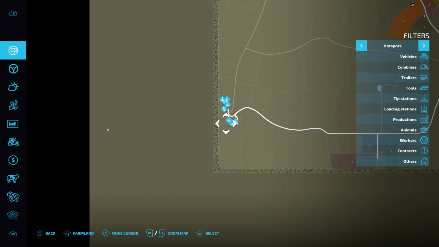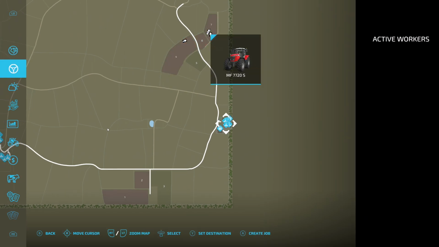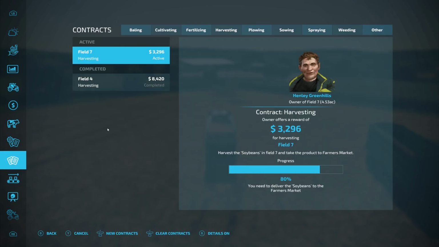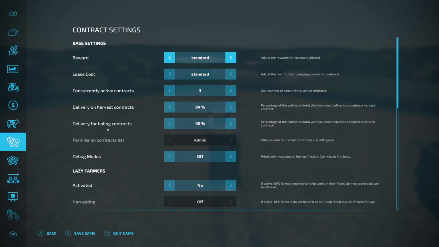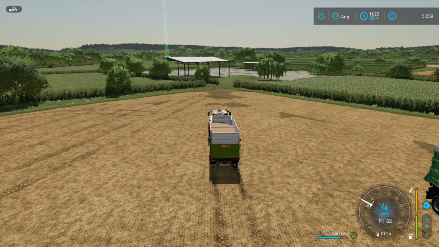All right, let's see where this needs to go. I think it needs to go over here because we have this exclamation point, but let's go down and check the contract. Oops, went past it. Yes, the farmer's market. That is much closer. So we're going to go ahead and tag the farmer's market just so I know exactly what bin to drop it in. All right, we're going to tag that.